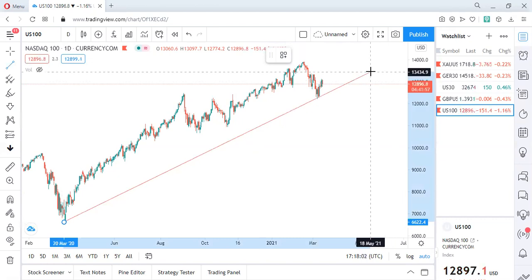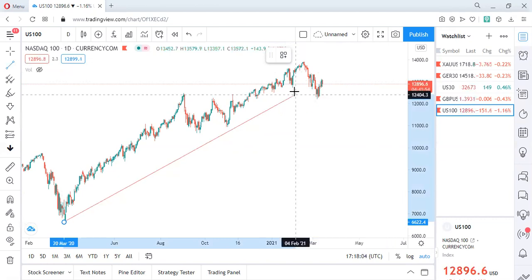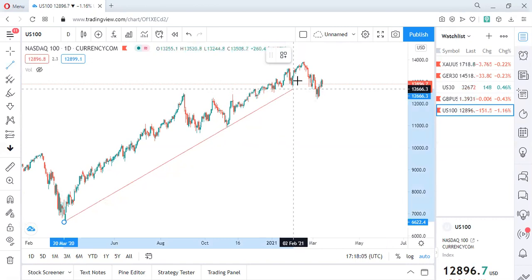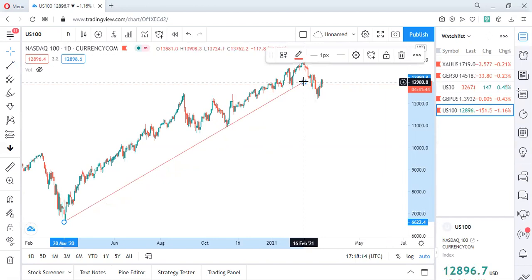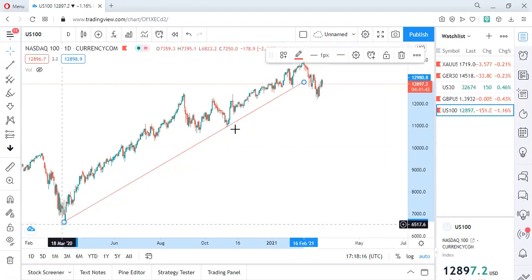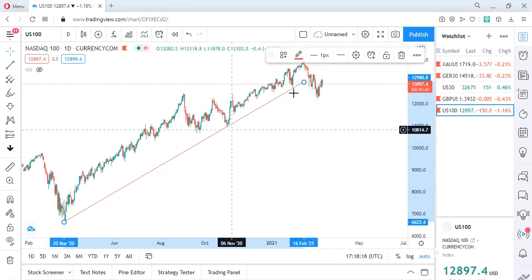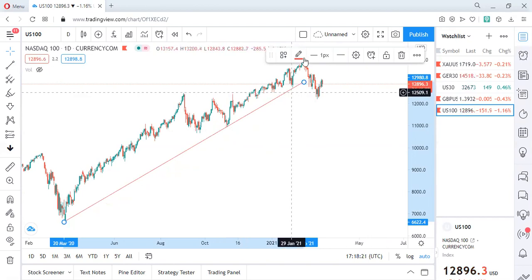Whenever we touch the trend line, let's just adjust it to be something like this before we broke the trend line. So before we broke the trend line, we had something like this. You see it? So a three touch confirmation is always powerful, guys. We had a touch at the bottom, a touch at the middle, and then our third touch, and then the graph really moved.